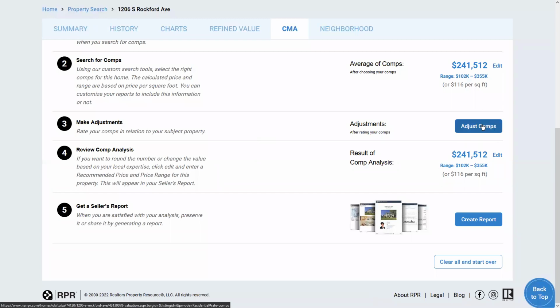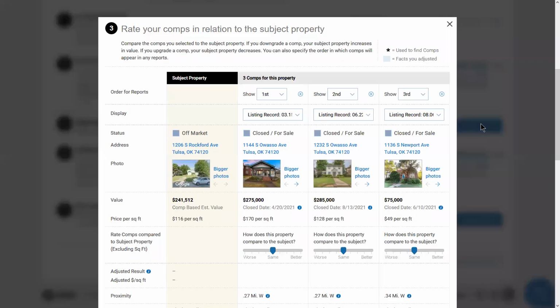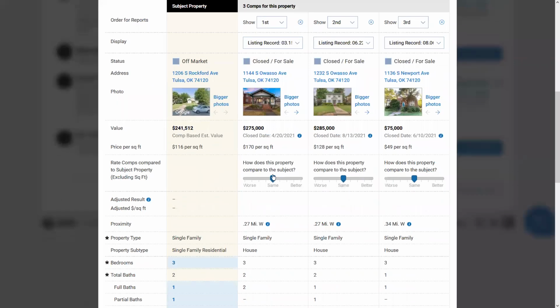So from here, we have the option to make adjustments to the properties. This is something that I would do with a little bit of hesitancy. The reason why I say that is because, again, it's back to this slider option. So you're going to have to aim for a specific value that you want to decrease this by or increase this by. Now, it's important to note when we're messing with these sliders, again, something that I wouldn't necessarily recommend, but it's available, is if you guys end up moving this slider up and saying that this property was better, what this is actually doing is decreasing not the value of this particular property, but the estimate that my property has.